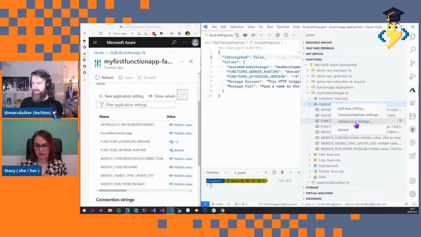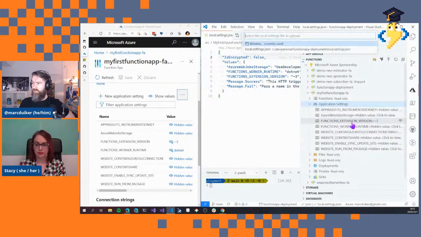And that's the thing that we're going to do, because we want to add these two local settings, and we want to push them to Azure. So let's select the upload local settings. Then you need to point it to your local settings file. And in this case, since I used it recently, it's already highlighted. So I can select this file, otherwise you browse to the right location. But this is the file I want to upload.